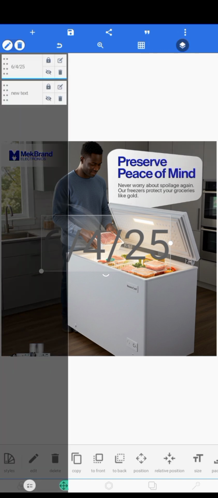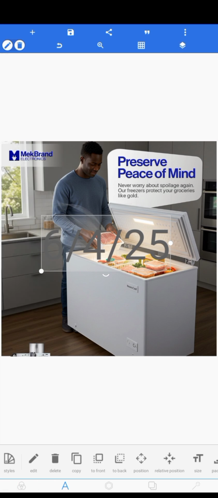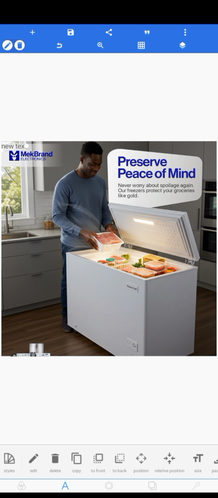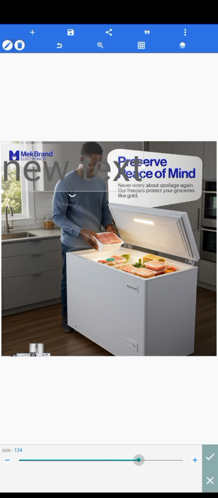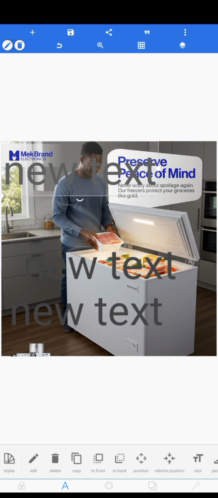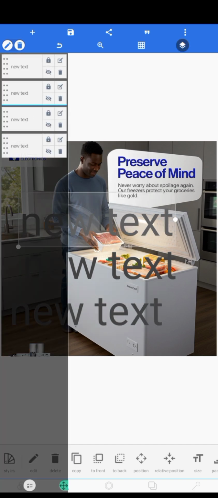One of the things that is really most important in our journey today would be the usage of the layers panel. This opens up layers for you. You really get that handy a lot. So I'm just creating more text. Oh no, my bad. Now I can't move that from there. Let me just do this. I'll just copy this a lot of times. Okay, we have like three texts now. So we see the text we've copied.